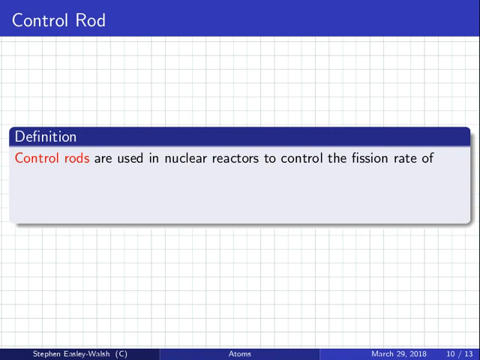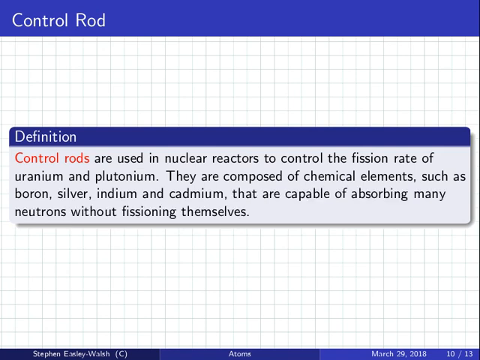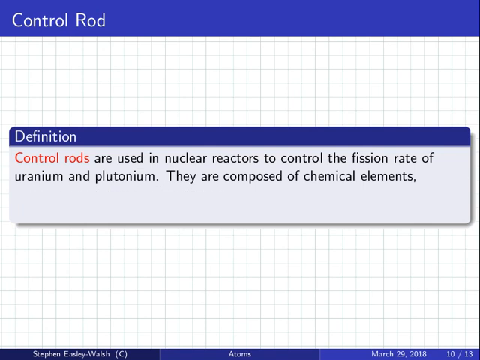Now, we talked about control rods. What's the job of the control rod? It's to slow down or increase the rate of fission. And they're usually made of something like boron, silver, cadmium. Anyways, you don't even need to know that. The most important thing is that they control the rate of fission. So if you want less energy, do you lift up the control rod or drop down the control rod? Drop. And if you want more energy? Right.